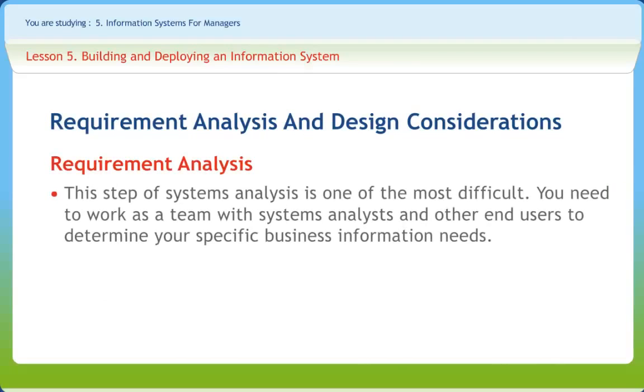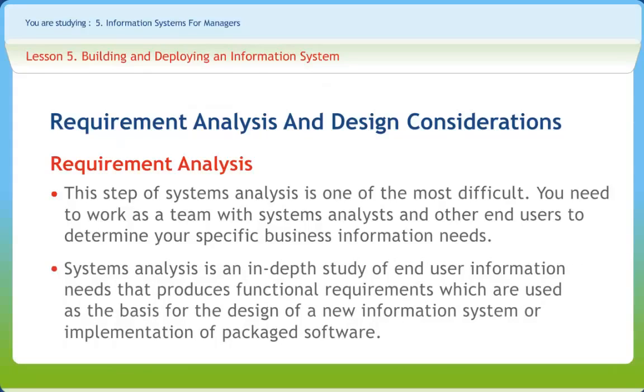This step of system analysis is one of the most difficult ones. You need to work as a team with system analysts and other end users to determine your specific business information needs. System analysis is an in-depth study of end user information needs that produces functional requirements which are used as a basis for design of a new information system or implementation of packaged software. An organizational analysis is an important first step in system analysis. The members of a development team have to know something about the organization, its management structure, its people, its business activity, the environmental systems it must deal with, and its current information system.